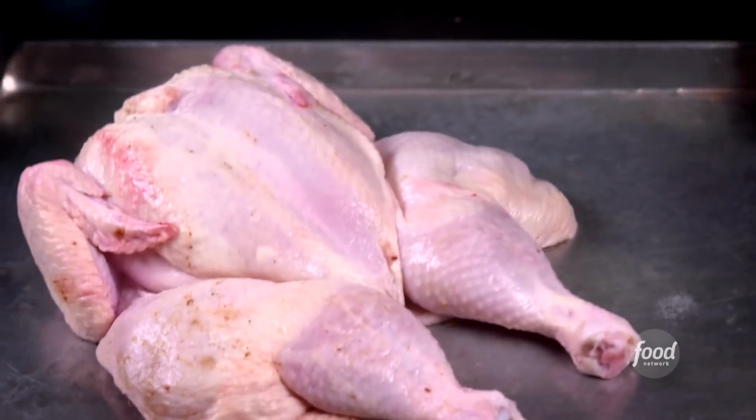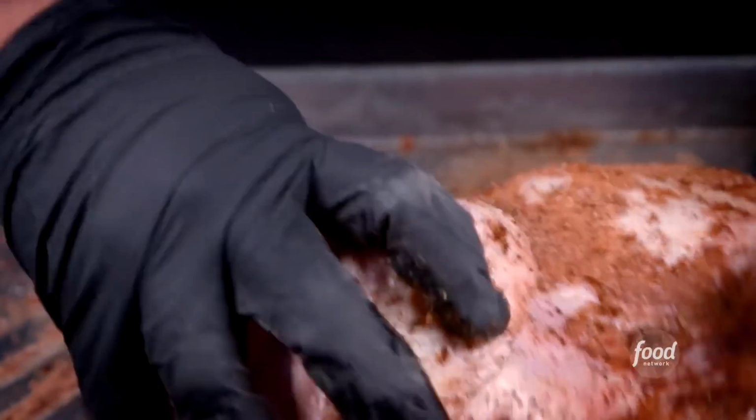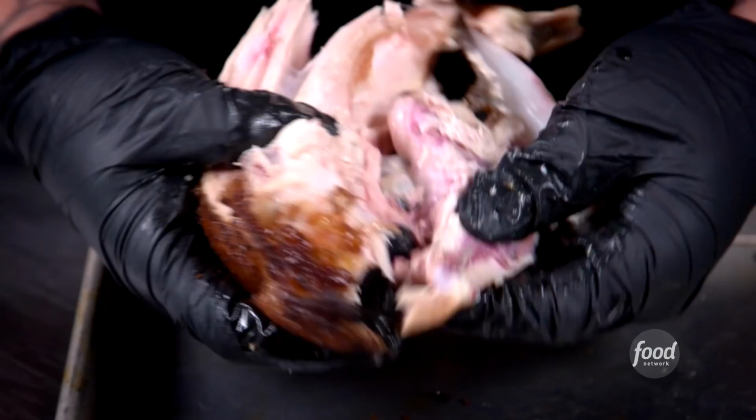So we start with about a 3.5-pound chicken, spatchcock it, take the backbone out, seasoned right on the skin. Now, how long are we gonna let this sit on there? A few hours, then go into this smoker, 2.5, 3 hours. What kind of wood? We use all cherry wood here. Everything's at 250 degrees.